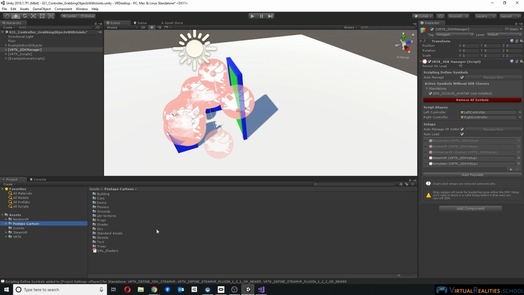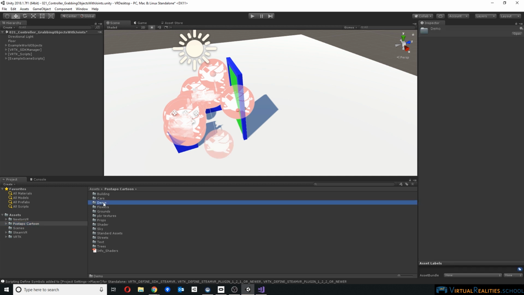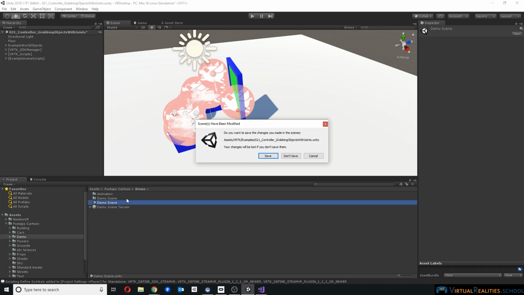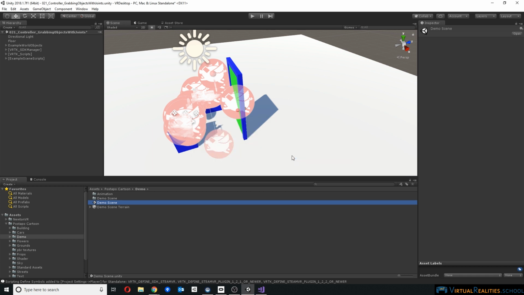Before we try all the different scenes, I now want to go to the post-apocalyptic environment and just simply show you how easy it is to set up one of these frameworks in an existing scene. For that, we go into Demo and Demo Scene. Now remember, this could be any environment that you already have available. It doesn't really matter. There's no specific requirement. I will briefly talk about sort of what kind of things you need to look out for, but overall, it's really simple to enable it in just about any environment you can find.